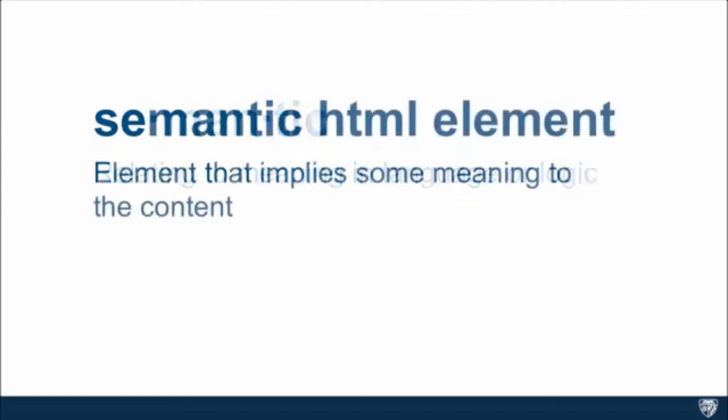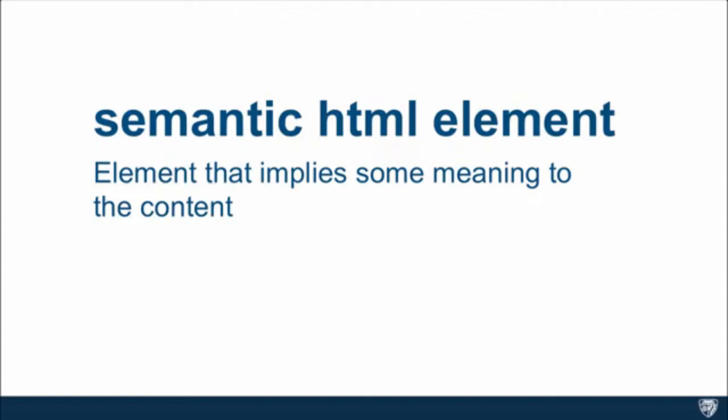Now, when it applies to HTML, what does semantic HTML element mean? Well, a semantic HTML element is an element that implies some meaning to the content. In other words, it's an element that tells you something about the content, whether its importance, or a little bit of its description.